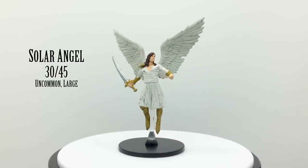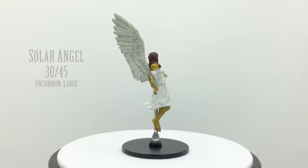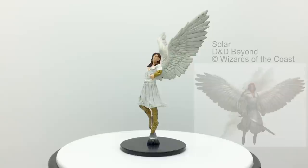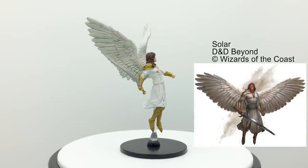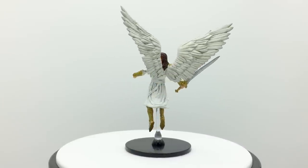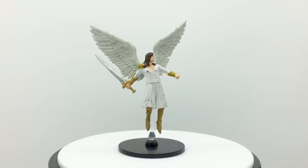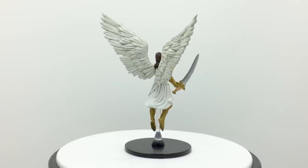The Solar is a good-aligned angel described as godlike. They are one of the most powerful angels and either act as stewards for specific gods or as reserve forces for only the most dire threats. They are legendary creatures with true sight, weapons that deal radiant damage, a longbow that can instantly kill creatures under 100 hit points, and the ability to blind opponents, among other skills that give it a total challenge rating of 21. The Solar stat block is in the Basic Rules. They are suggested as a possible celestial patron for a warlock. Since there may only be 24 solars in existence, they haven't shown up in any published adventures yet.